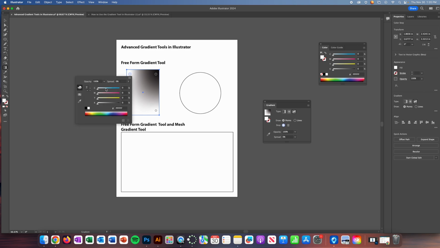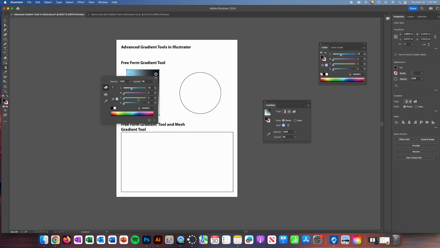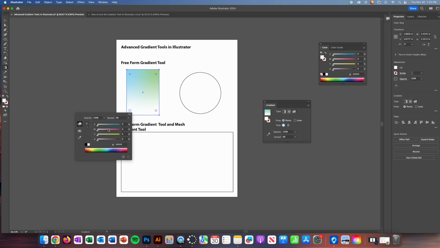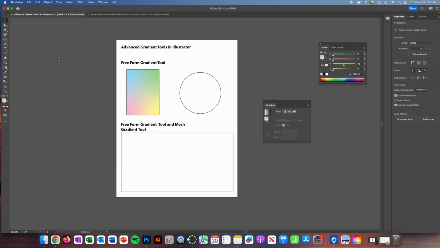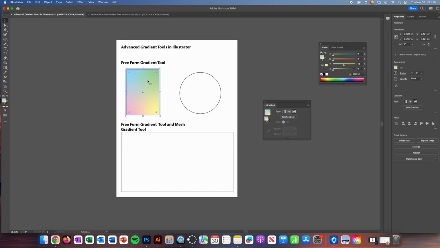I'm going to double click and choose a color. I'm going to double click this one and choose a color. I'll double click here and choose a color. And then lastly, okay, so that looks right. Okay, I have my colors. Now I can go back and change it by editing or turning the gradient on again after I've selected the object. So if you want to go back and edit, you can.